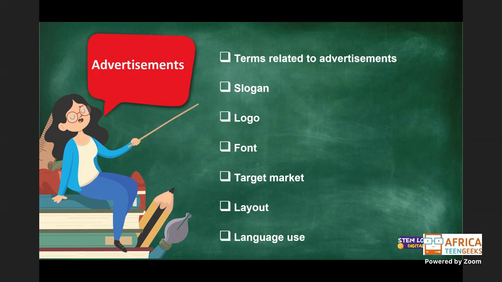So advertisements are also announced events. So, for example, Mandela Day or a sporting event. They also inform the public about jobs or services that are available. So we know advertisements come in many forms. Printed advertisement may be, for example, advertisements containing words and images in newspapers and magazines. You get short advertisements in newspapers using words only. Those are called classified advertisements.